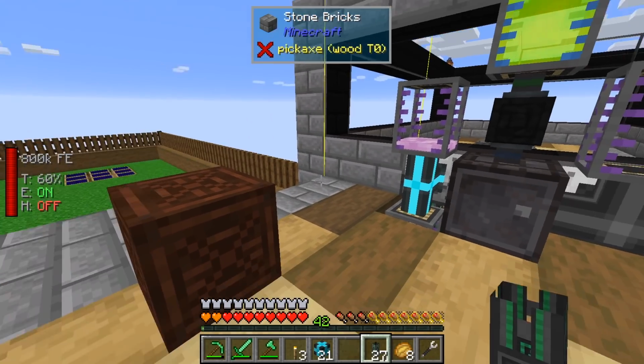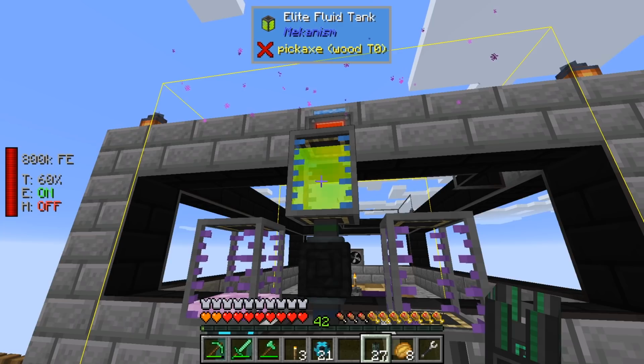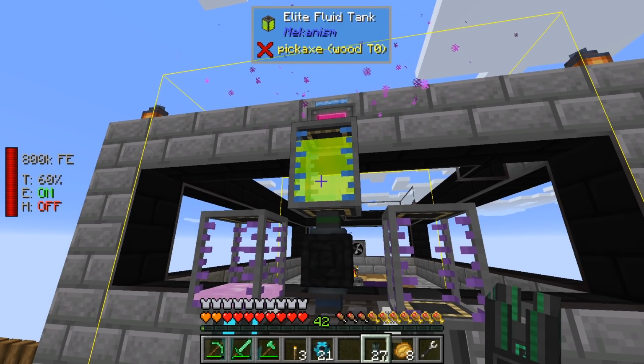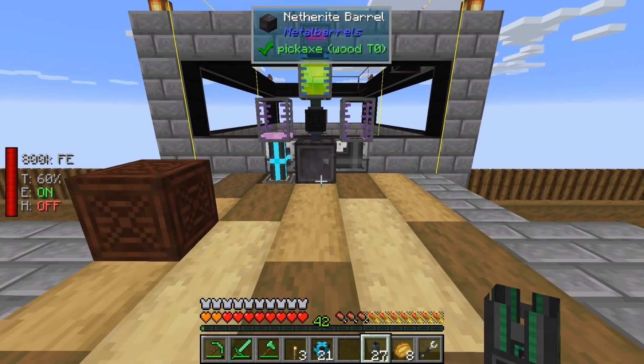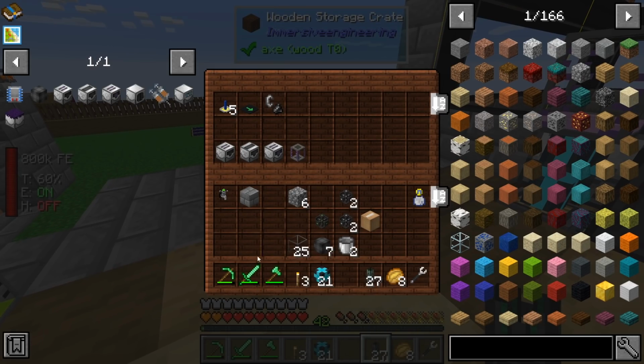I have one more tank. What was this one for? Oh, this is like a swapper, because this one's only elite. I'm probably going to have to upgrade that at some point. So I need to move all the fluid, because I honestly don't remember if it keeps the fluid when you upgrade these, and I don't want to risk it. So that's good there. I think that's actually everything. We'll have to test it all out, of course.